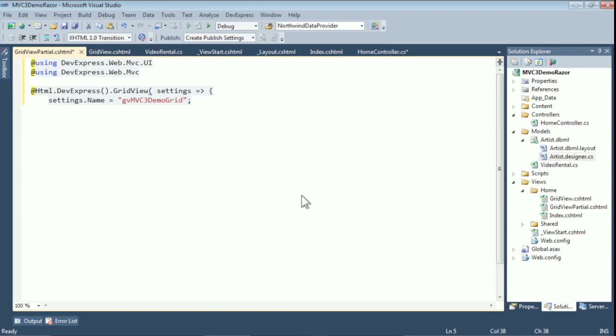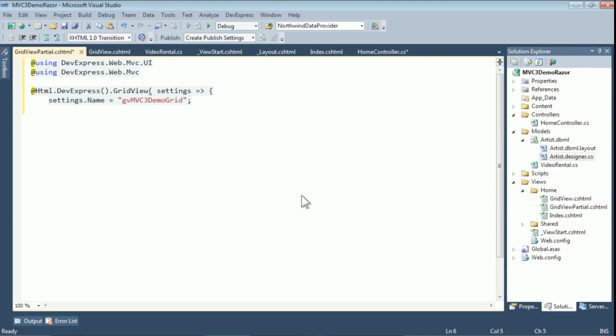Sorry about that. Accidentally hit the mute button there. So I don't know if you heard, but you want to make sure that the model name is the same name, but this grid view name does not need to be that same thing, essentially, because we're not binding to one field, we're binding to several fields.